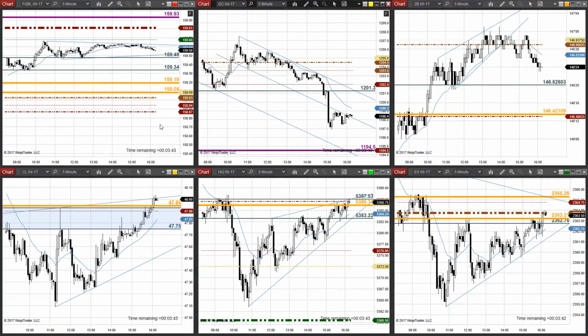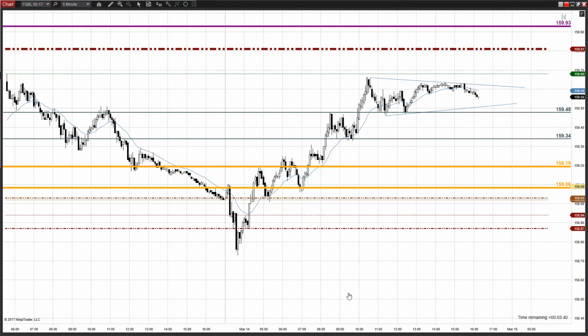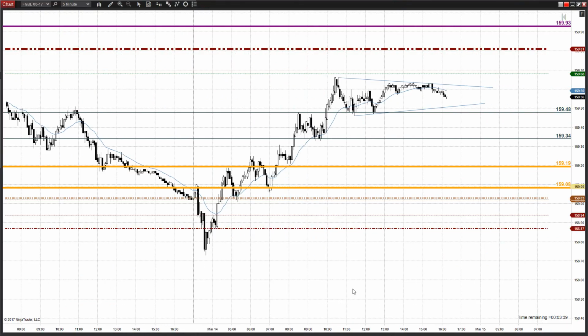Now, looking at the Bund first out of the big six, we have a very strong move higher. There really wasn't much of a shutdown from the sellers. They tried getting that initial morning move, had some good bearishness to it, but then completely reversed back the other direction. And we're going to see a lot of this. Big V bottom movement. We have a big move down and then completely reverses through. A lot of the markets did that today.